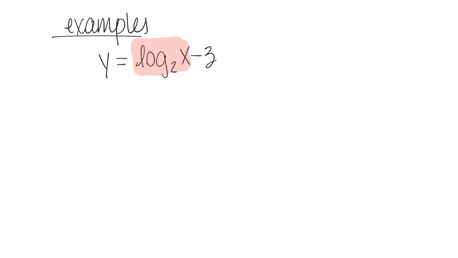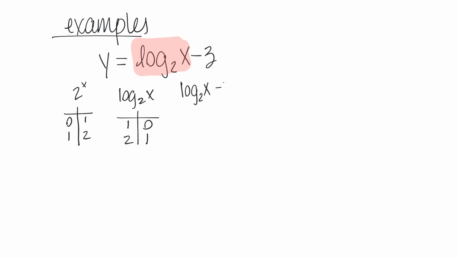So let's talk about what this would look like if we were dealing with an exponential. The inverse of this is 2 to the x, right? And if we made a little table of values for 2 to the x, we would have 0 and 1. So 2 to the 0 is 1 and 2 to the 1 is 2. Then the log base 2 of x is going to reverse those, right?